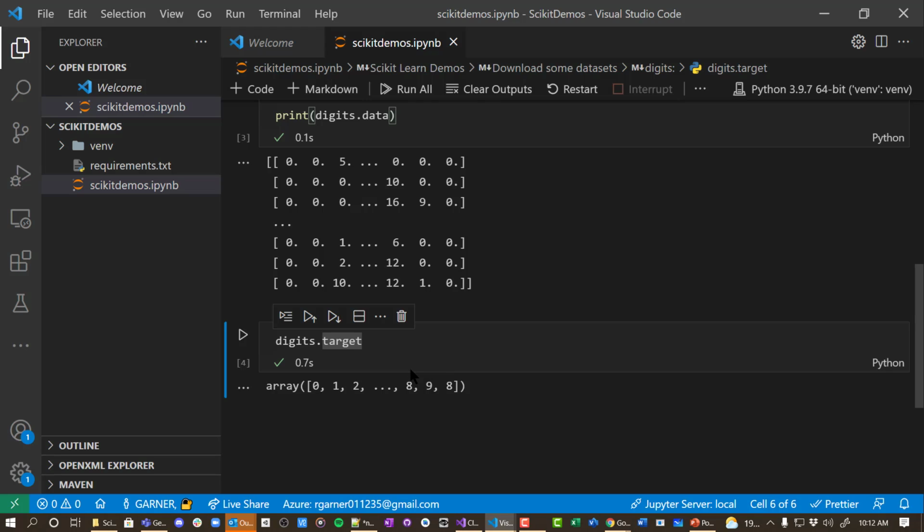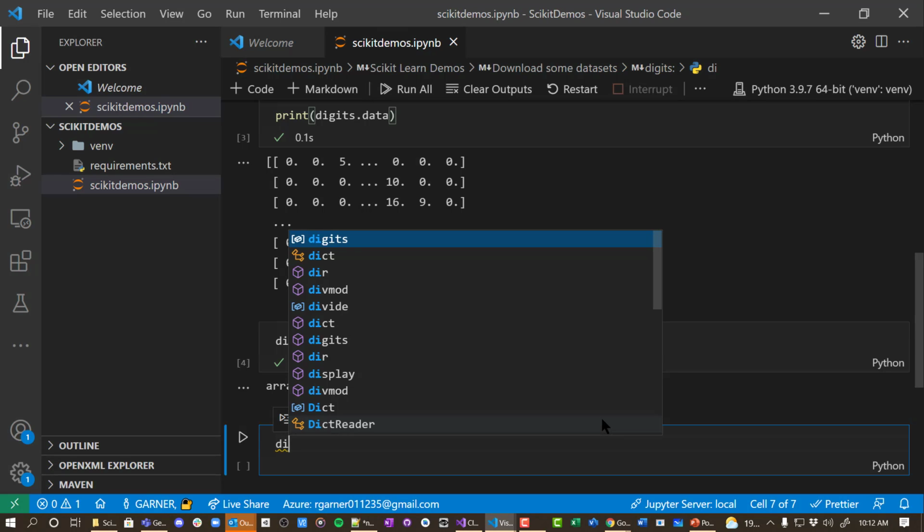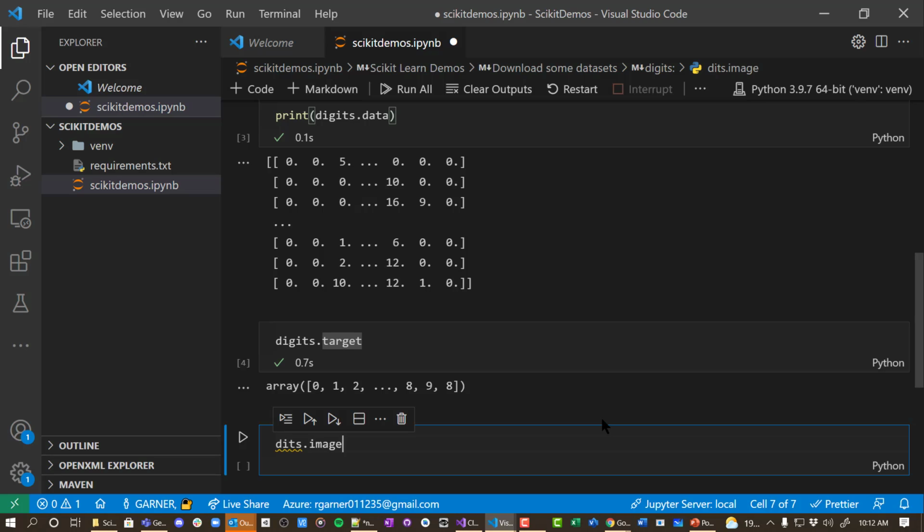And then what we can do is say digits.images, that's 0, and look at it.